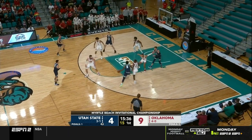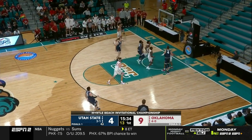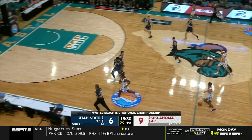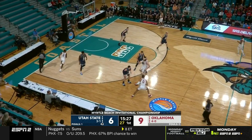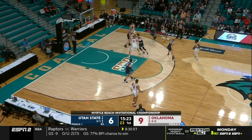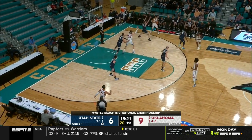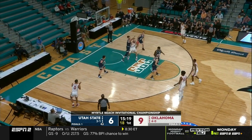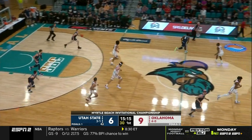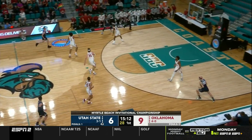Well, there's the switch. RJ Idlerock. Yeah, he's got a little more size on Gibson. And the senior from London has his first bucket. Off to a little bit of a slow start. The transfer, trying to find his role with this team. Good to see him be aggressive out of the gates. Hill looking for Groves. He barges into Horvath, and just an off-balance shot that time, and Bean has his second rebound.